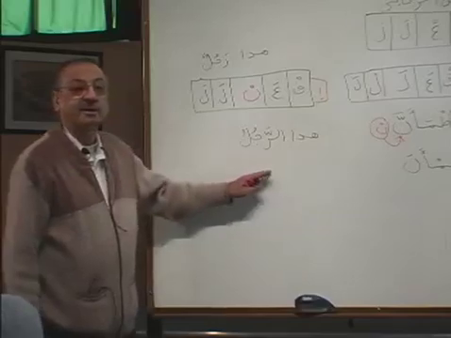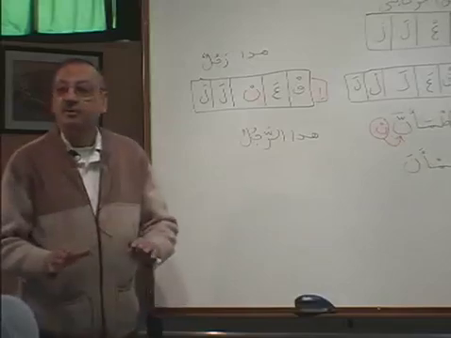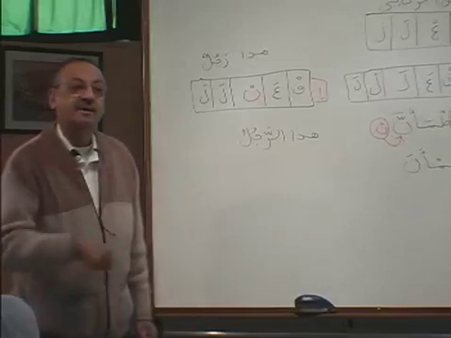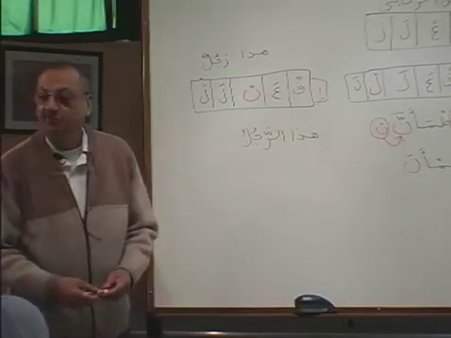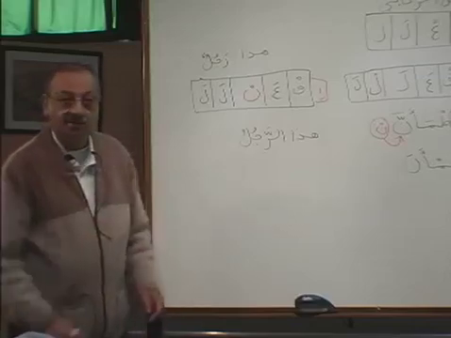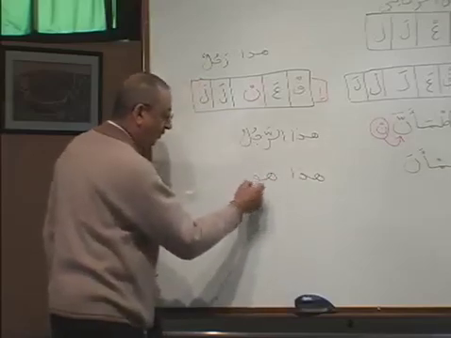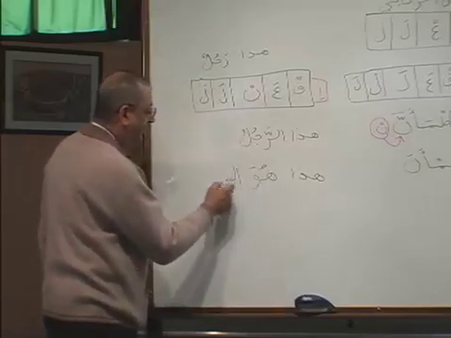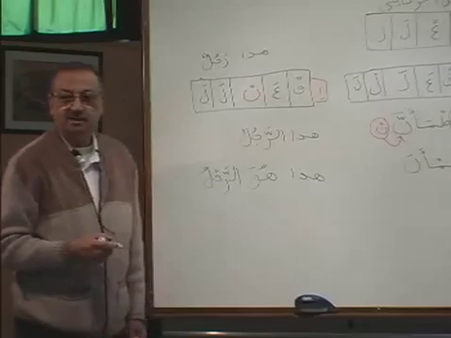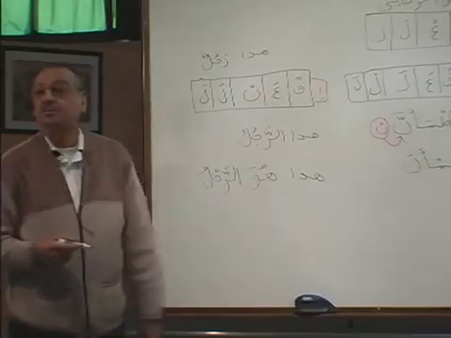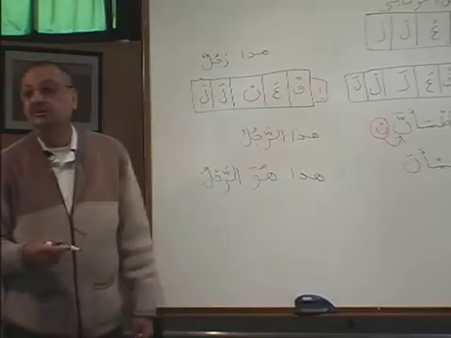Because if you say this is badal, then you are waiting for the news. Okay? So in order to remove the ambiguity, we bring in a damir, which is called damirul fasli. What is it called? Damirul fasli. Now this will come in the Qur'an all the time. So you will say haza, and then you will say huwa, and then you say rajul. Got the idea, brothers and sisters? Haza huwa rajul. So haza is mubtada, huwa is damirul fasli. And then a rajulu is khabar.